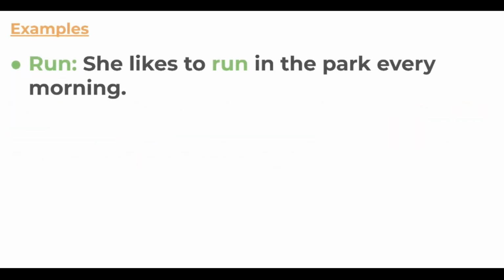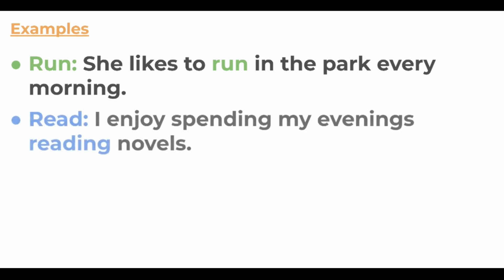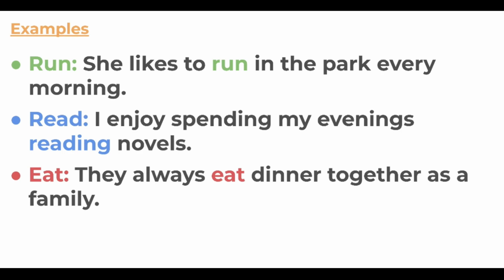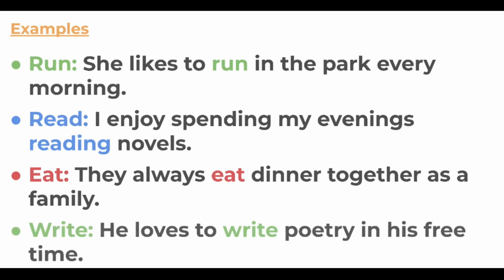Examples include run. She likes to run in the park every morning. Read. I enjoy spending my evenings reading novels. Eat. They always eat dinner together as a family. And write. He loves to write poetry in his free time. Okay, so just a few to warm us up here, get us familiar with the function in the sentence, and I'm sure you've come across these verbs. These are quite common verbs.